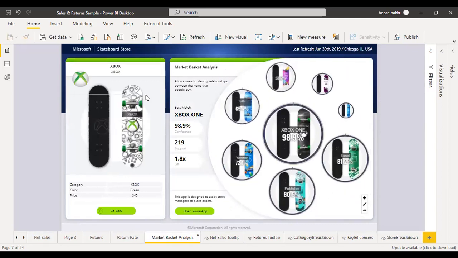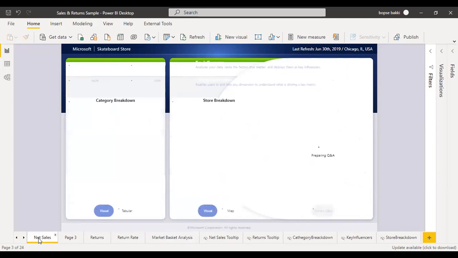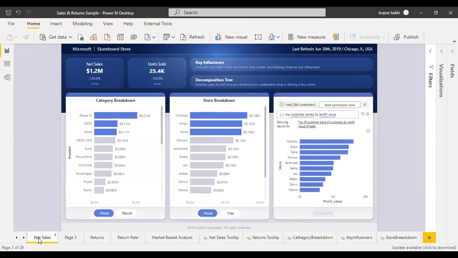So this was just one example where you can build such a dashboard, and definitely it will not come in one day. First, you will require knowledge of Power BI, and then you will require practice. That definitely will come when we go through our class. We'll see one by one what Power BI is and how we can create such visualizations, because this is just a front end and there is a lot more in the back end of the data. What those things are, we'll switch back to our slides and I'll show you.